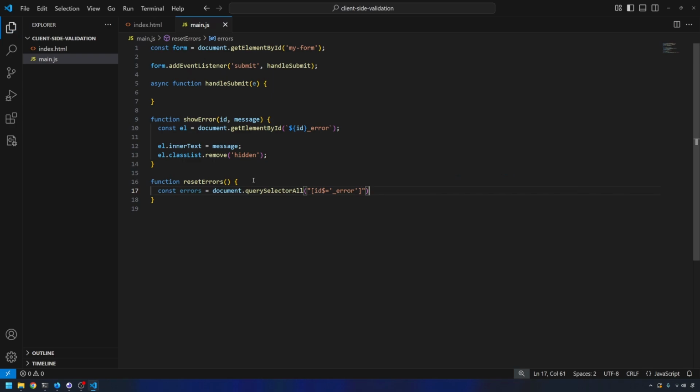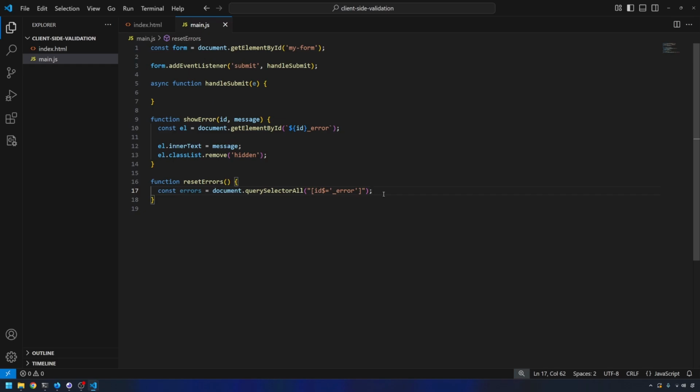And what this will do, and this is a bit of an odd one, and it's not something I use very often, to be honest with you, is look for every element that has an ID, and then this $ sign equals basically means contains underscore error.